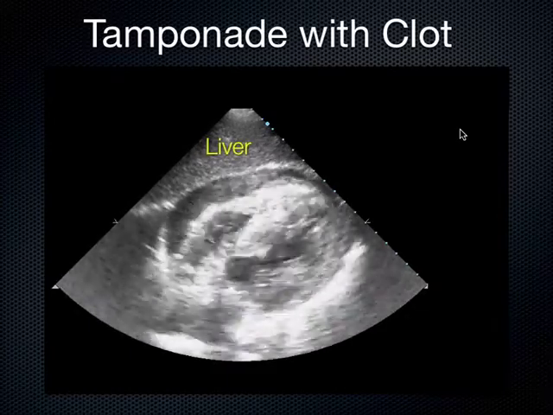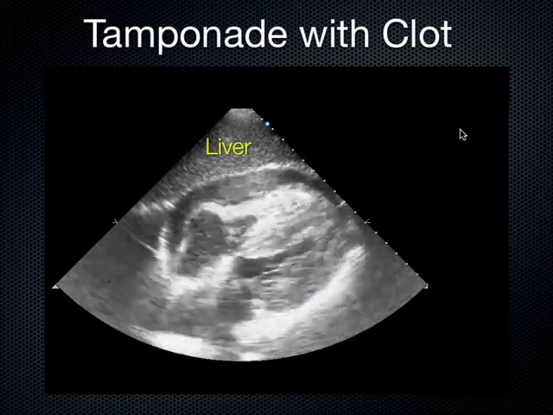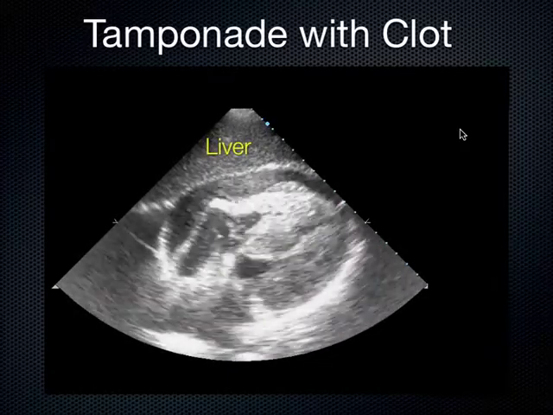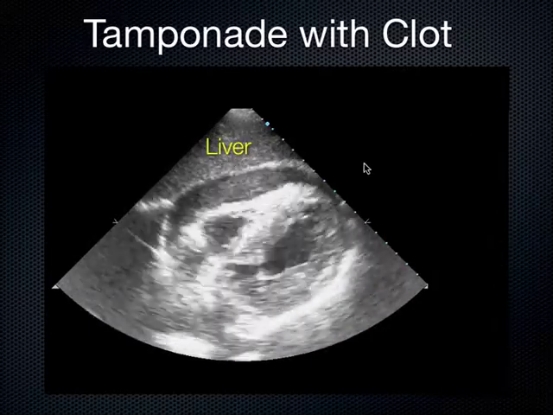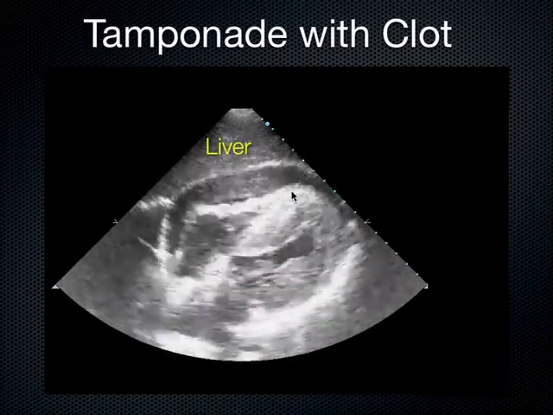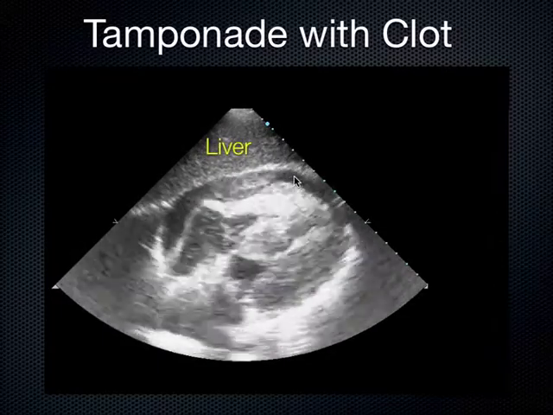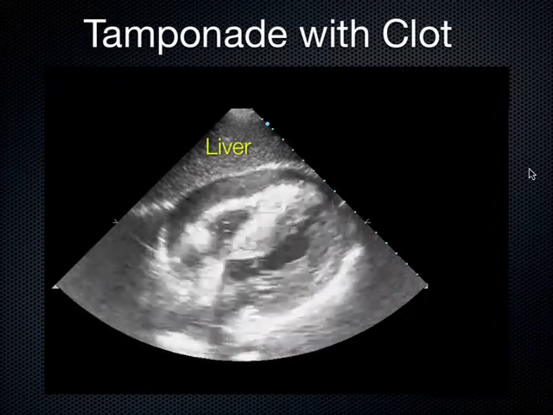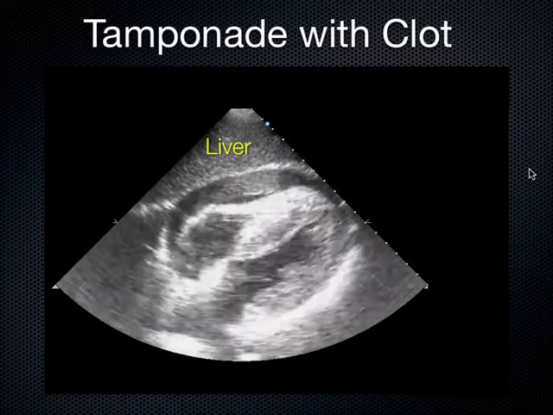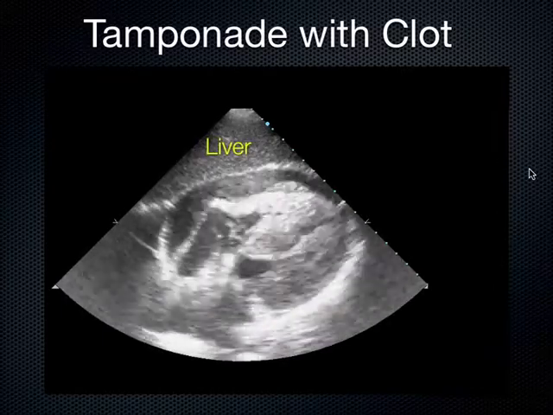There's another little thing I want to point out with this heart that I didn't notice the first time I looked at it, but the more I stare at this clip, the more apparent it becomes. It's normal to have this, but it's just a little epicardial fat pad right here. See how that epicardial fat pad is outlined by the fluid and moves with the heart? Just pointing out some findings that I expect to see around the heart. I expect to see fat pads.